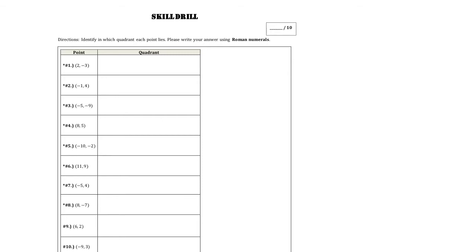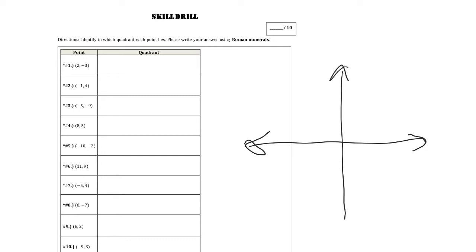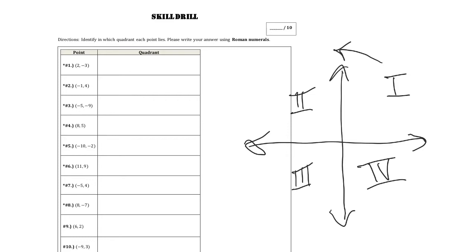So we're starting a new unit today on transformations, and we'll get to those in a second. But thinking back to algebra, when you have the xy plane, or the coordinate plane, there are quadrants. Quadrant 1, 2, 3, and 4. This is quadrant 1, and you actually go counterclockwise, quadrant 2, 3, and this is quadrant 4. So just to quickly review, where are these points? Try to go through them really quickly, and I'll show you the answers.